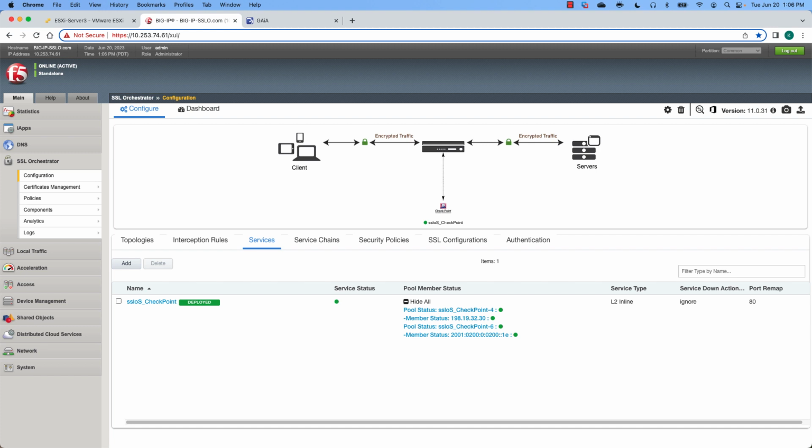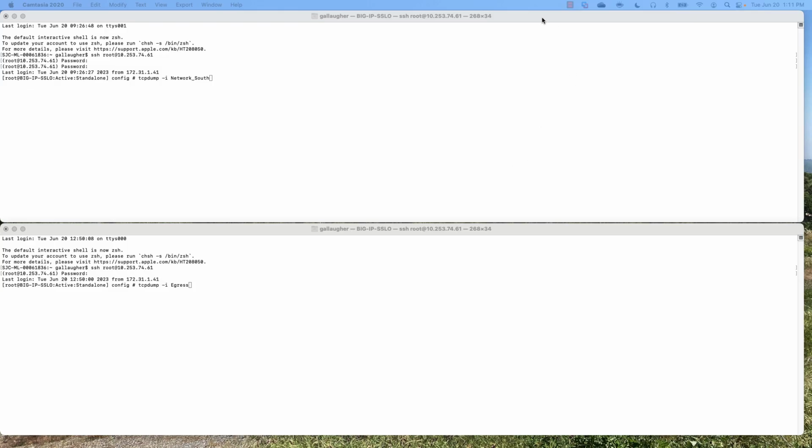So next what we want to do is test this configuration. In this example, I have a web server at the address https://192.168.0.5. And we're going to test connectivity to this web server from a test client on the south. All right, I'm going to set up a couple of tcpdumps here so that we can look at the connectivity between the client and the BIG-IP, and then from the BIG-IP to the checkpoint itself.